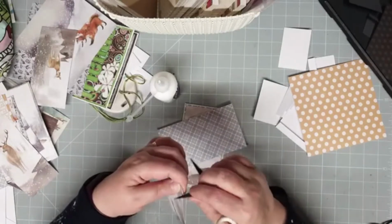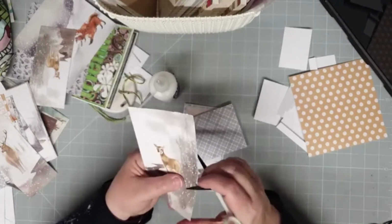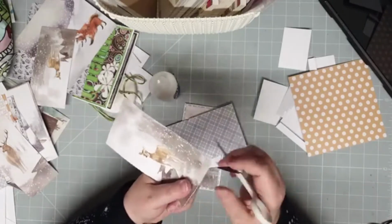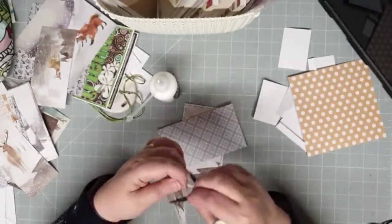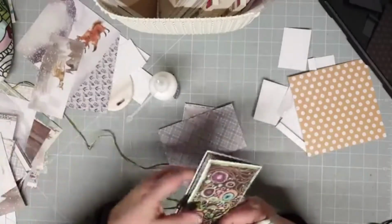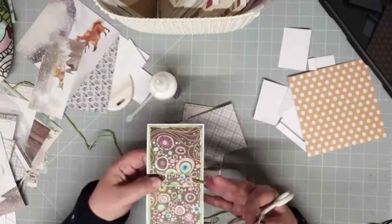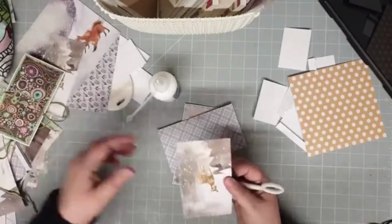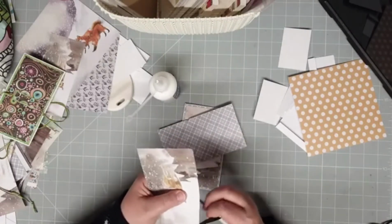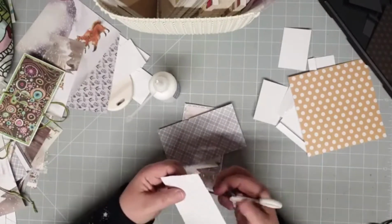Right, now I'm going to put my closure on a little differently on this one, because I don't want to spoil any of the image of this doe deer. A deer, a female. Because on the original one, what I did was I attached my closure. I just did a little rectangle, a couple of pieces of the design paper, and stuck it under that. But what I'm going to do with this one is stick it under the whole thing, because I don't want to lose bits of my paper, my image. So I'm going to do my closure next. But if you don't want to put yours on yet until the end, that's fine. Because it's actually going to get in the way a bit.